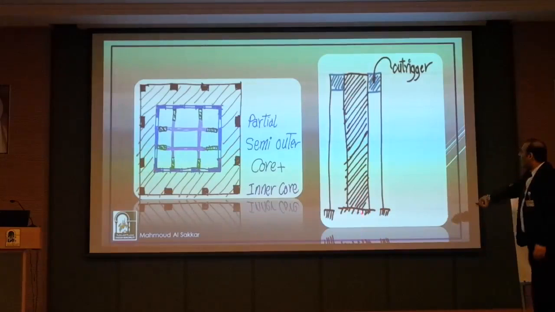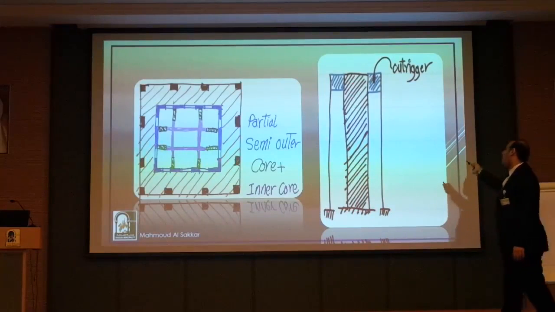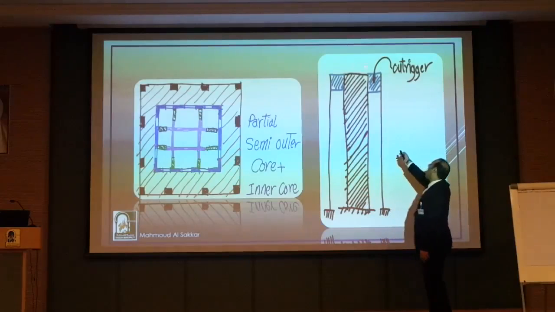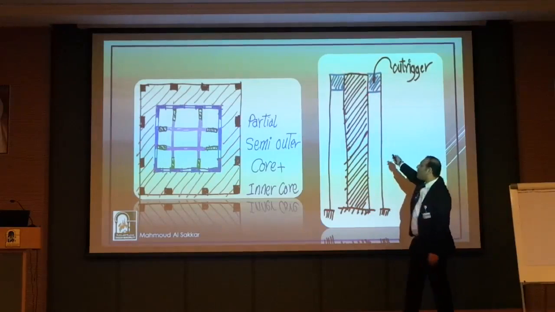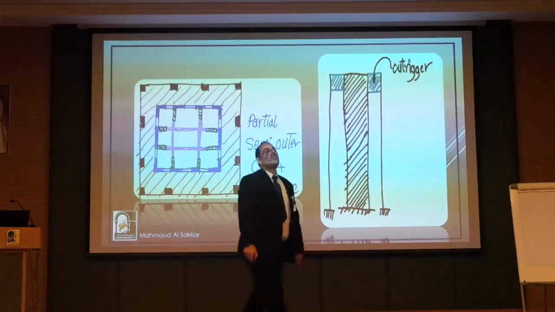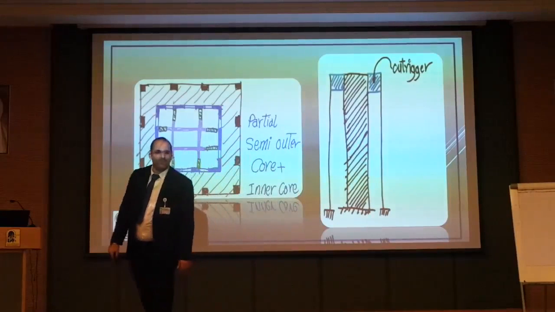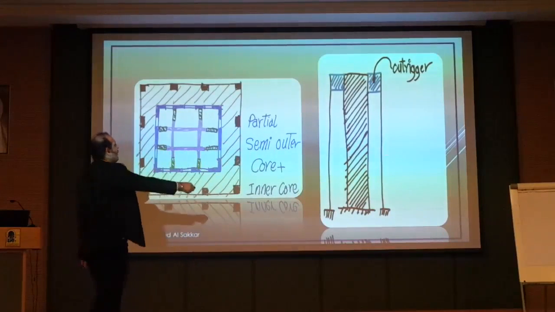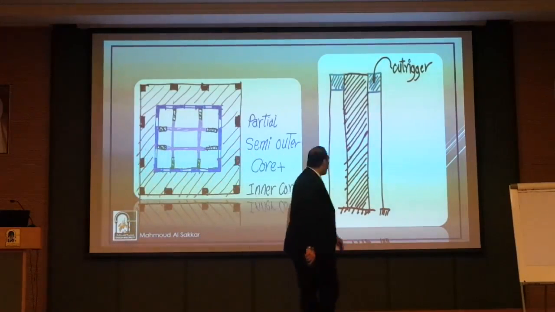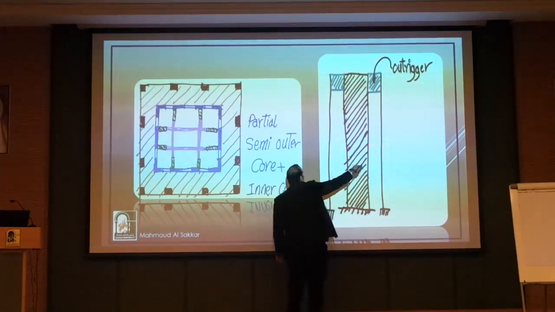What's an outrigger actually? You have your internal core, or inner core, and you have your outer column. Connect them together at a certain floor. Which floor? Should it be the upper floor? No. The upper floor is going to be the worst choice. The good choice is to keep your outrigger here in the middle. If you have one set of outrigger, just keep it here. Don't keep it there. Keep it here.